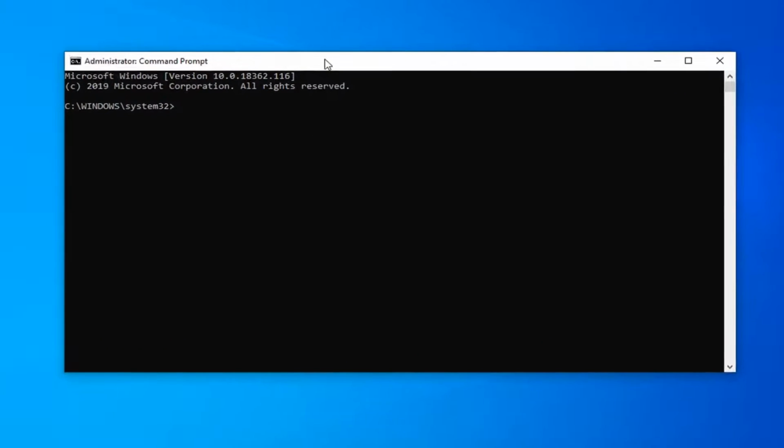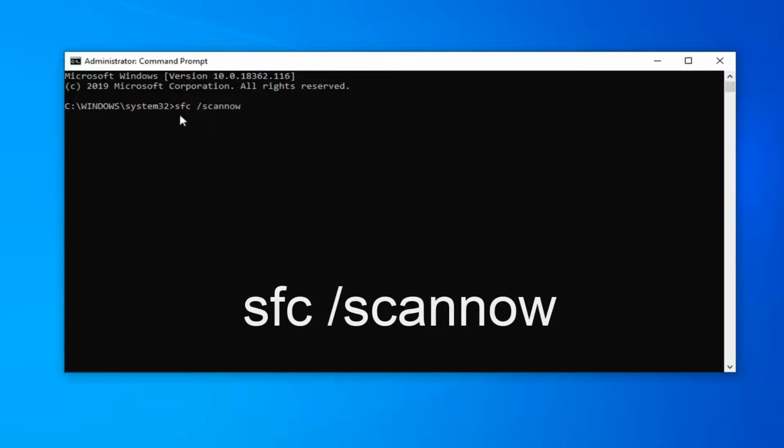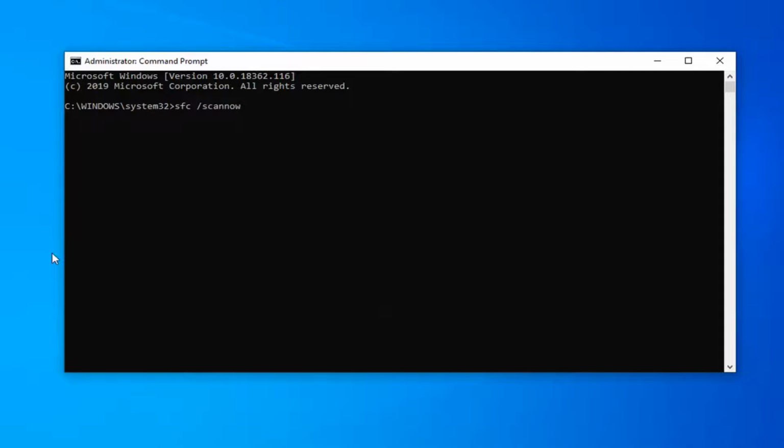Now in this command prompt you want to type in SFC and you want to do a space. Now type /scannow. Scannow should all be one word attached to that / out in front. So again, SFC, then a space, /scannow. No spaces at all in between the / and the scan or the now, so it's all one lumped word in there, if you want to call it that. So once you have it typed in exactly as it appears on my screen, hit enter on your keyboard.